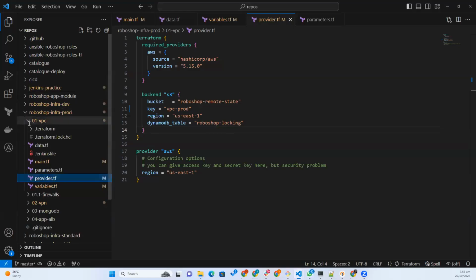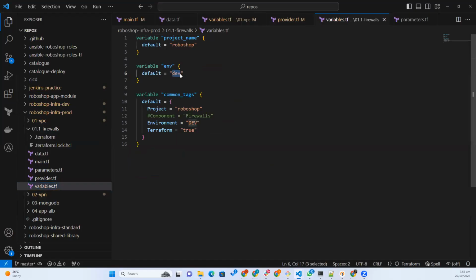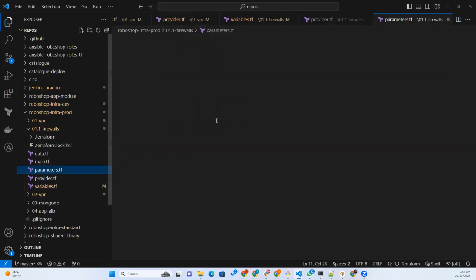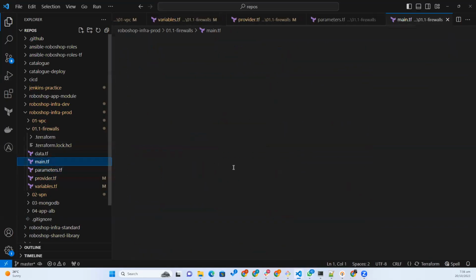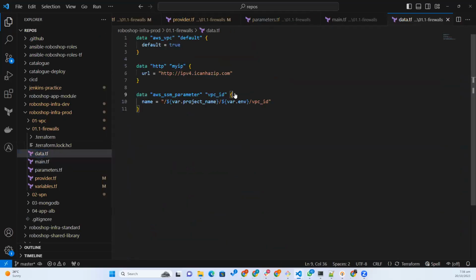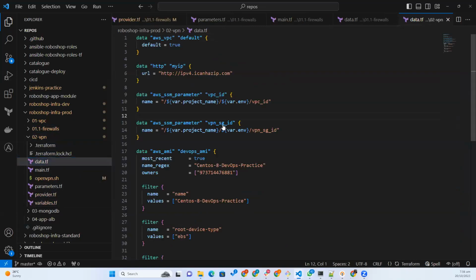I'm going to do those changes here. Inside firewalls, I will keep prod. Parameters. Everything is based on the environment. Main, let me see any dev. No. Data. This is also dynamic. Everything is good here. And VPN data.